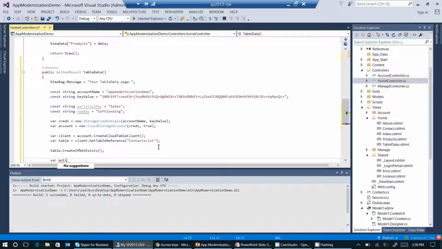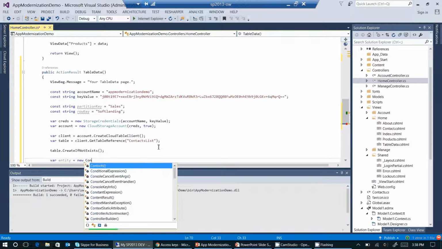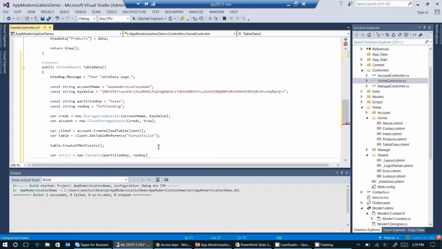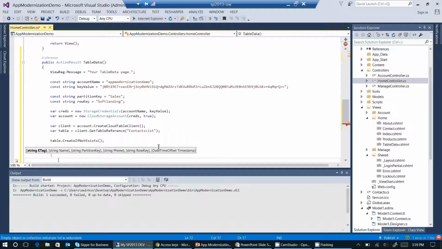I'm creating a new entity. The entity is of type contacts, and I need to pass the partition key and the row key here. And I'll also need to add my properties.